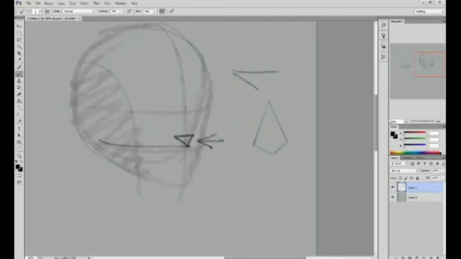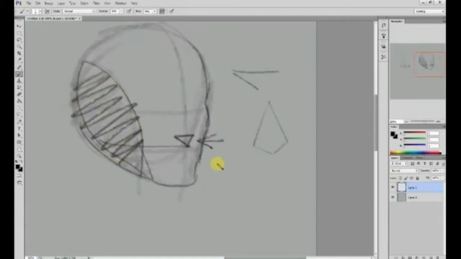Where is it on the Z-axis? How far back on the head? Okay, I'm going to talk later about the structure of the head and how to paint a head shape. But essentially the front of the head has its own side going like this, and the other side of the head is like a square. So this is where the eyes and nose go, and this is where the ears go on the side.